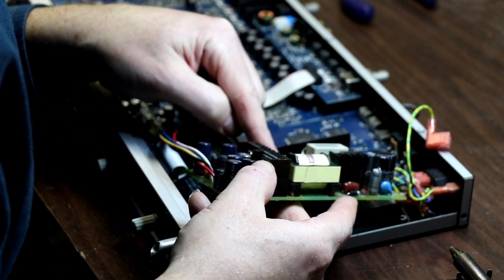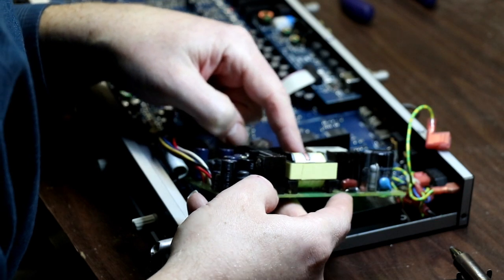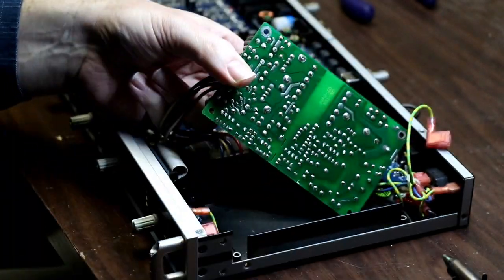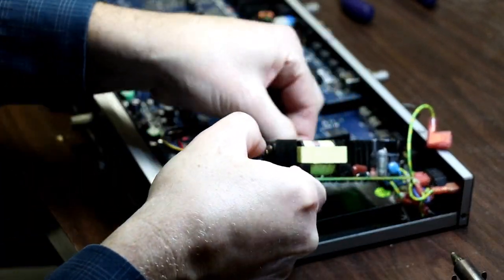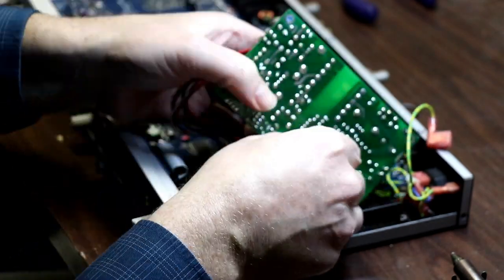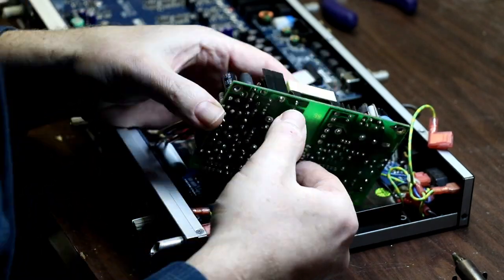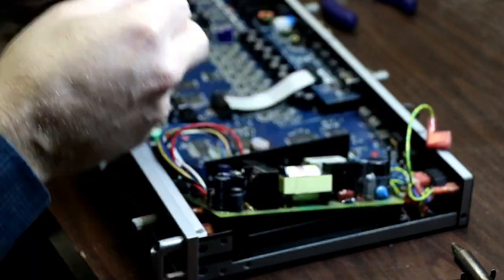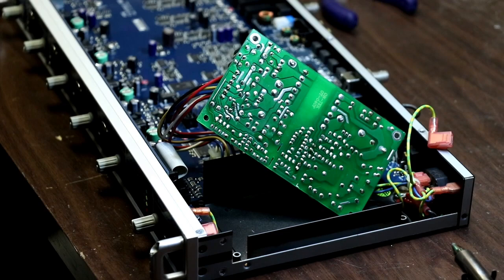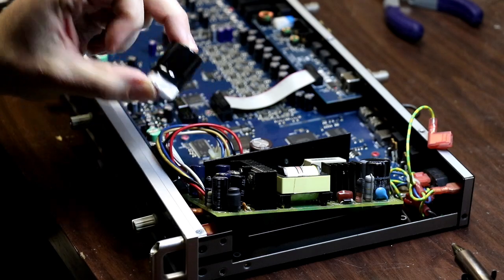Here, and I think I'm closing in on it. 1, 2, 3, 4, 5, 6, 7, 8, 9, 10, 11, 12, and 13. So I'm down to my last three. It's going pretty quick. One, it's the big guy.